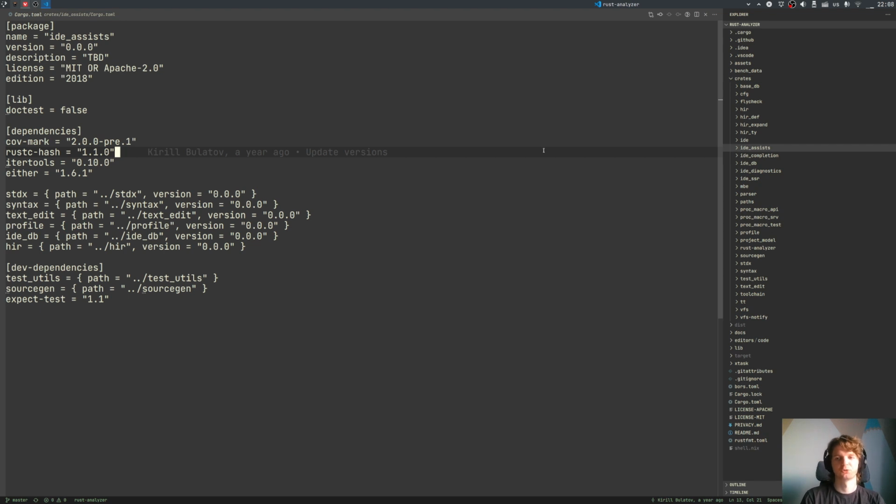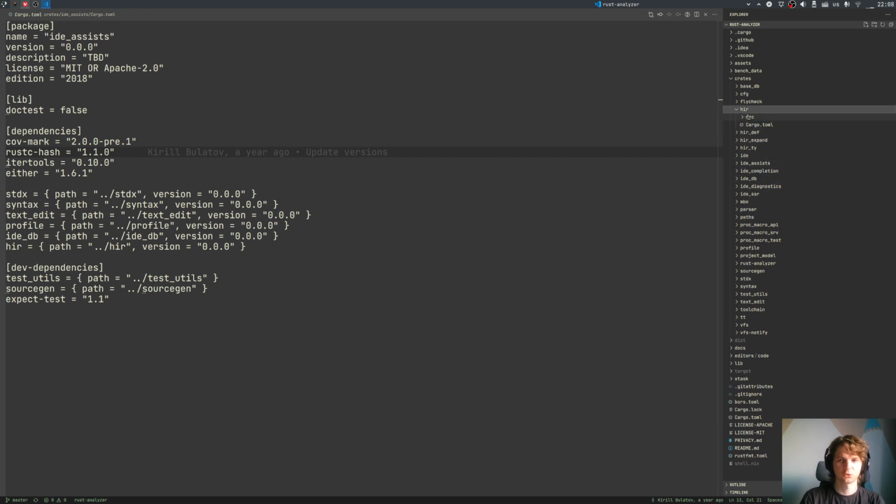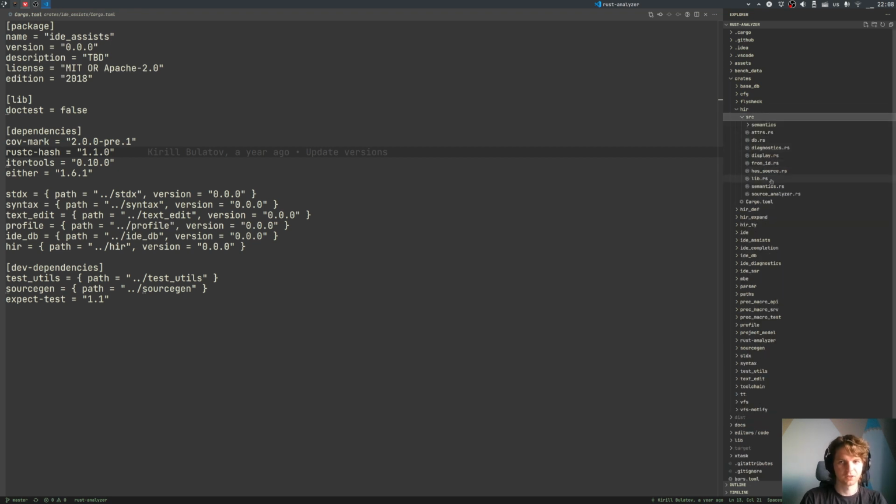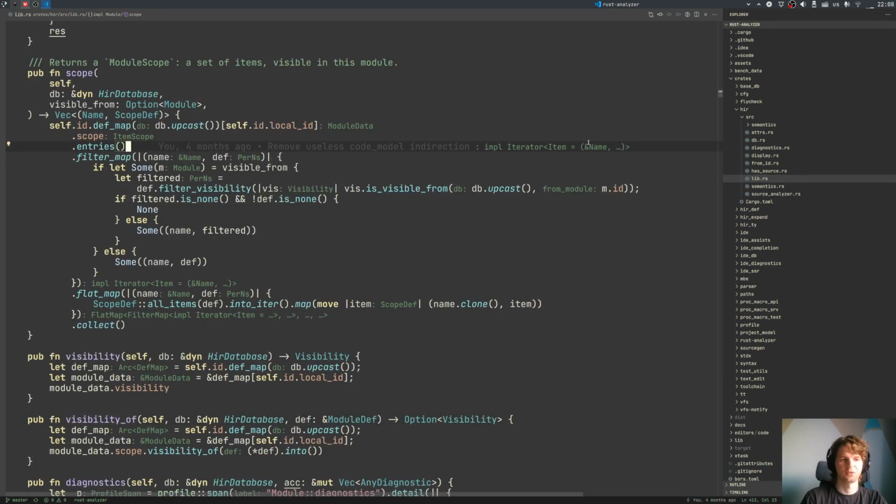To do IDE stuff, you need to have a deep understanding of the language. You need to basically compile it. You need to resolve names, you need to compute types, and all the other stuff. And that is what is handled by the here crates. Here crates are the implementation of the compiler. And again, if the IDE was a facade for IDE functionality, then the here crate is a facade for the compiler functionality.